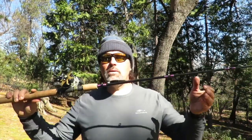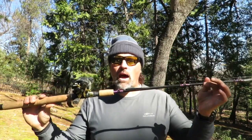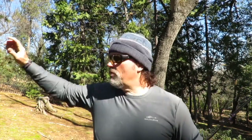So let's talk about the tackle that I use first, and then we'll talk about some lures and some basic technique. This is one of my downrigger slash top lining rods. It's a conventional rod. I use these for top lining, and I also use a spinning rod a good deal. I like to use a spinning rod a lot in the kayak because often I'll be running one rod deeper, whether it's on my downrigger or more likely it's on my lead core rod. I'll get that rod out and working, and then I can just take that spinning rod, flip it out over there. I know I'm not going to tangle the other line.